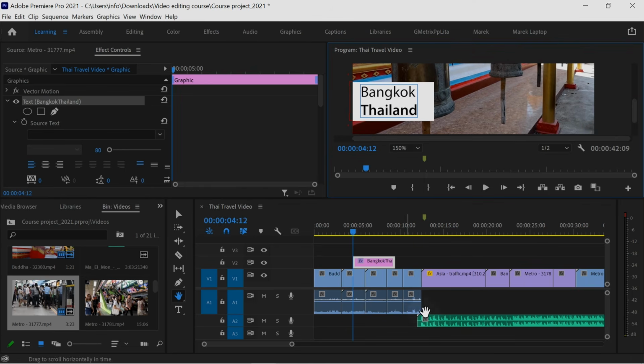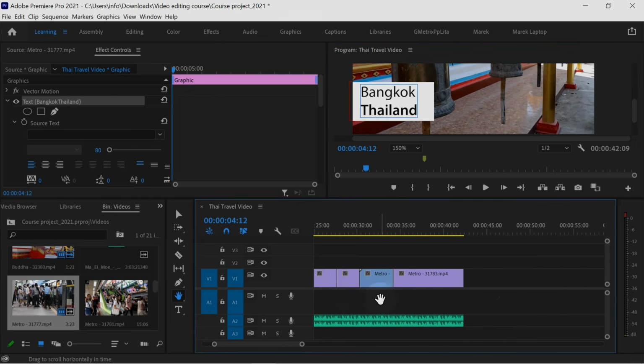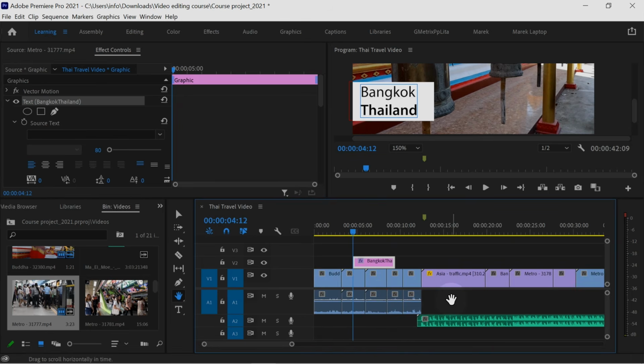Otherwise, in the timeline, I actually tend to use the hand tool quite a bit in Premiere when I'm working just on my laptop, when I don't have it connected to my big monitor, because I find this to be much easier, giving me much more precision than using this slider at the bottom, especially where normally I use a stylus with my Surface Pro. I use the Microsoft Pen, so it just gives you much more precision here.